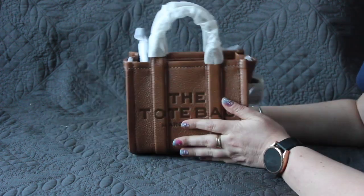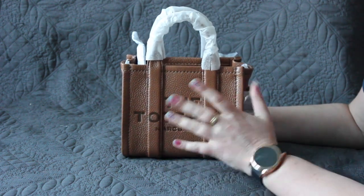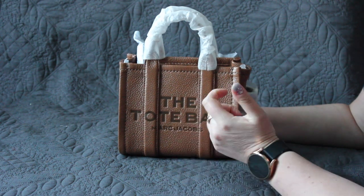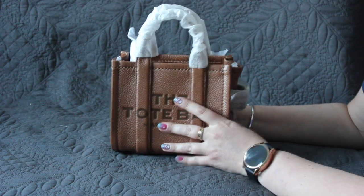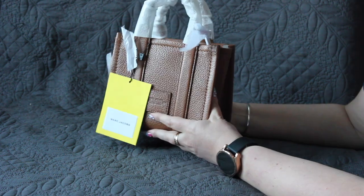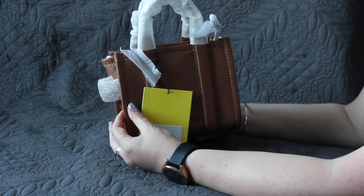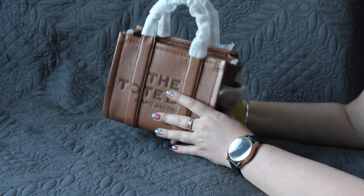For those who've seen my other videos on the Marc Jacobs The Tote bag, you might know that I have all sizes now and all of them are in fairly neutral colors. I have a black one, a twine one, a cement one, and I really wanted to complement this with the Argan Oil one. But initially that didn't come to market — they mostly brought out some lighter and more colorful colors, and black of course, but I already had black.